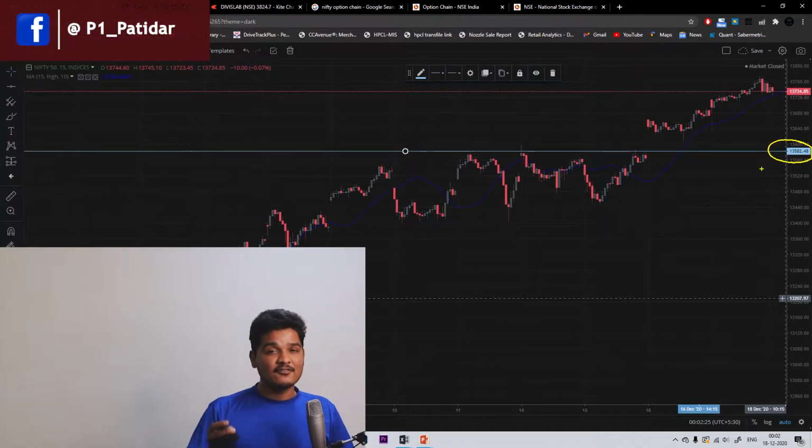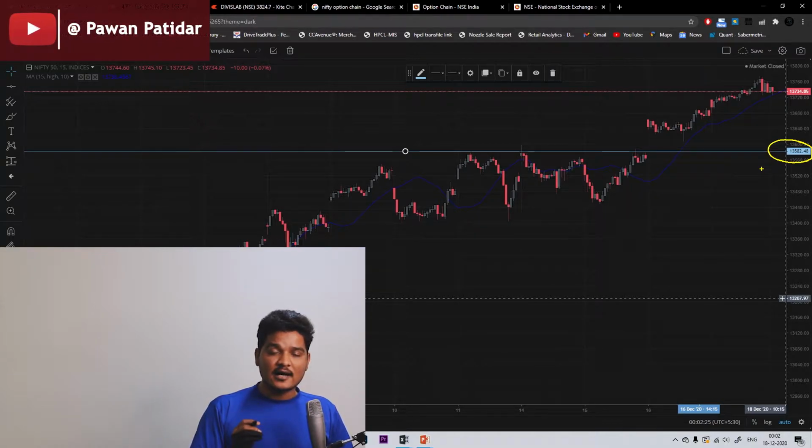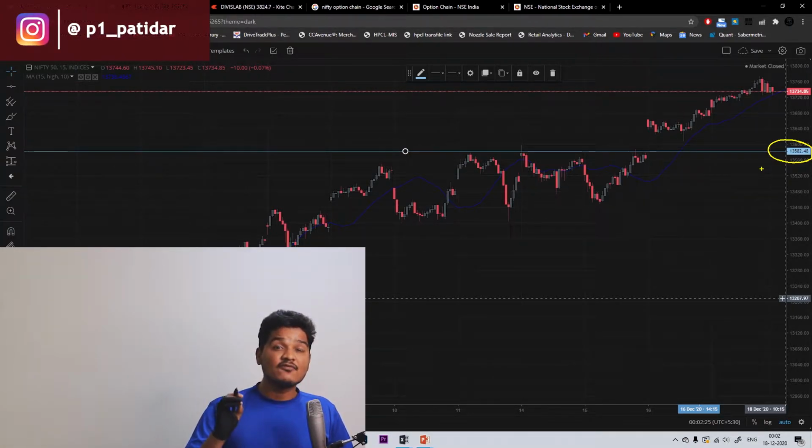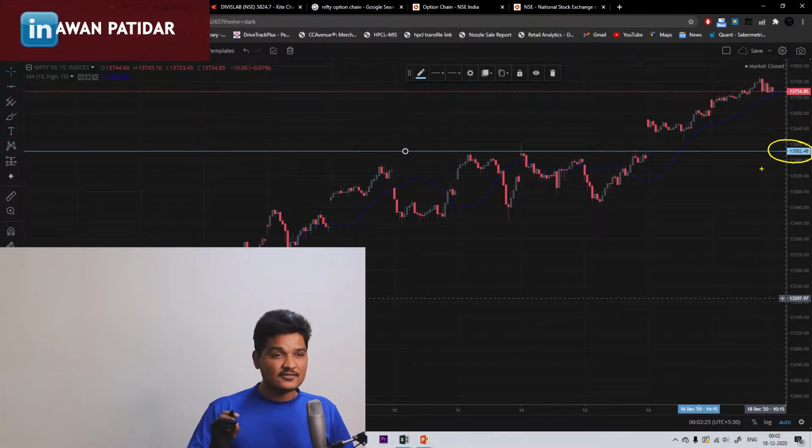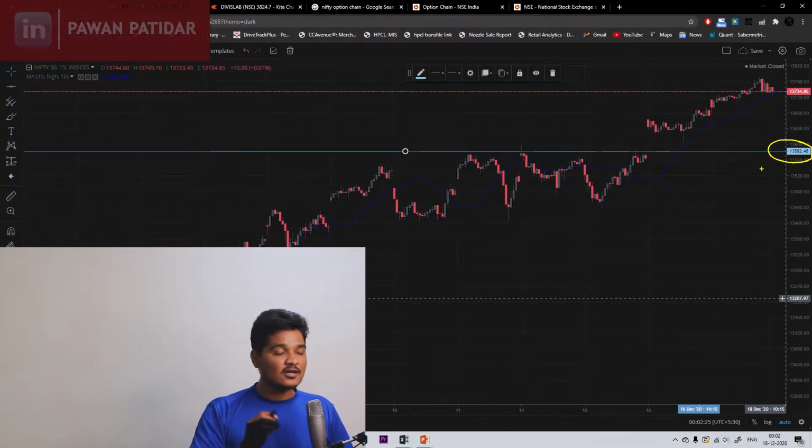Why am I taking the 15 minutes candle only? Because 15 minutes candles will give fewer false signals, or you can say it will avoid the majority of false signals. And why am I taking only 15 minutes, not 10 minutes or 5 minutes? Because whenever data arrives from the NSE server to your terminal or to NSE websites, it may take 3 to 10 minutes. Sometimes it takes even 15 minutes. So to be on the safer side, we are taking 15 minutes, not lesser than that.